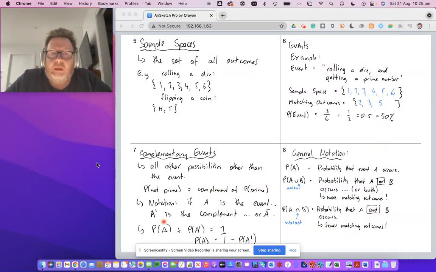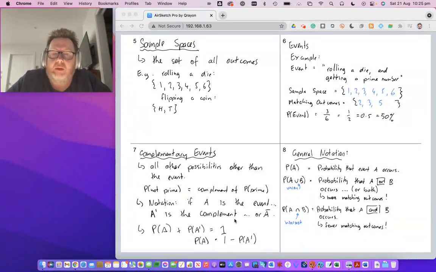Okay, and this is just a very simple bit of arithmetic here. I'll just hide that little note there. Since they do cover all outcomes, the probability of A added to the probability of A complement must equal 1, right? It kind of makes sense, I hope. Or to put it another way, the probability of an event happening must be equal to 1 minus the probability of its complement. I hope that makes sense. It's common sense sort of stuff, but this is a really common probability calculation to use, and I've got an example in a subsequent video to show you that.